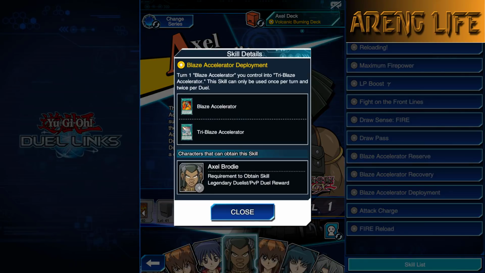It's a trap card. Blaze Accelerator Deployment. Turn 1 Blaze. Oh, okay, this is kind of wild. Turn 1 Blaze Accelerator you control into a Tri-Blaze. Skill can be used once per turn and twice per duel. Okay.